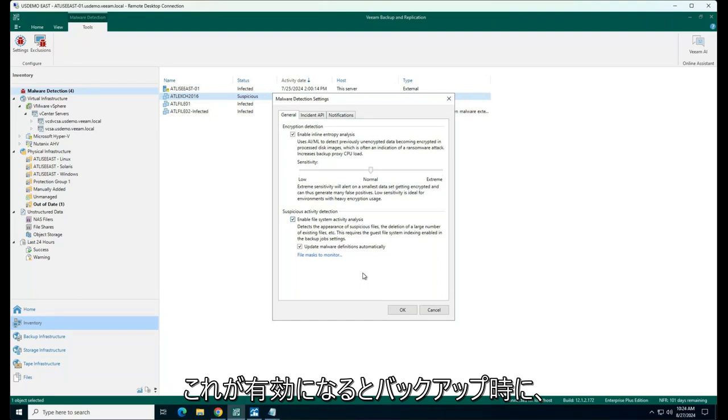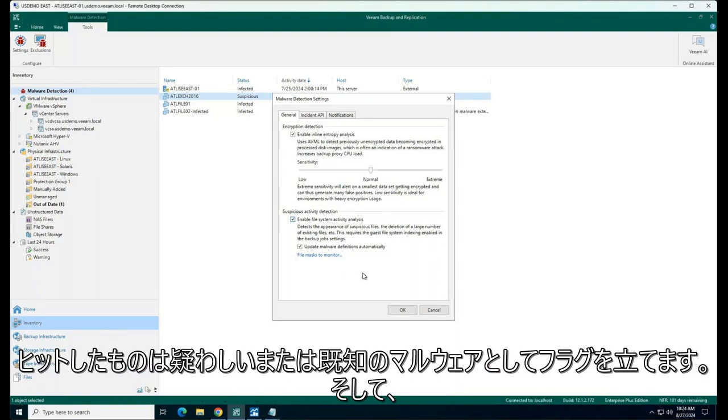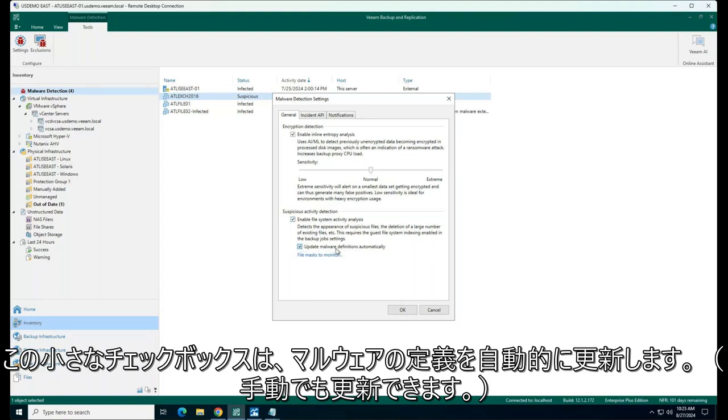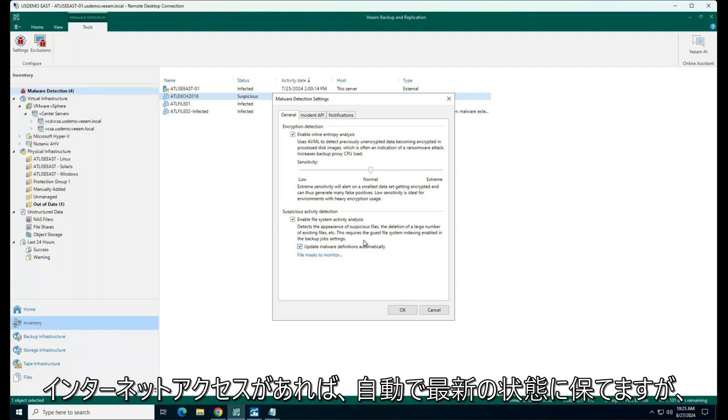Every backup, when this is enabled, is going to run through all those file types, compare with that master list in the XML, and flag anything that does pop up as suspicious or known malware. And you'll see I have this little checkbox down here, update malware definitions automatically. Reason being, one of the things on that best practices list is to keep your Veeam server essentially offline, with no internet access. So obviously this is something you do want to keep up to date.